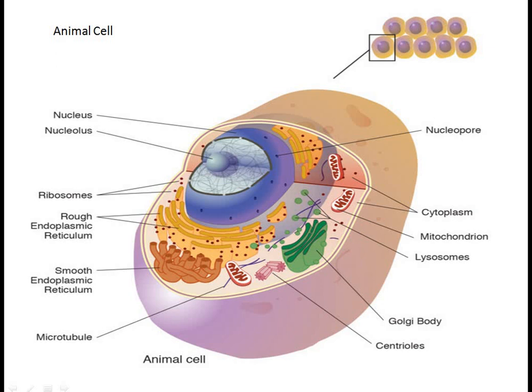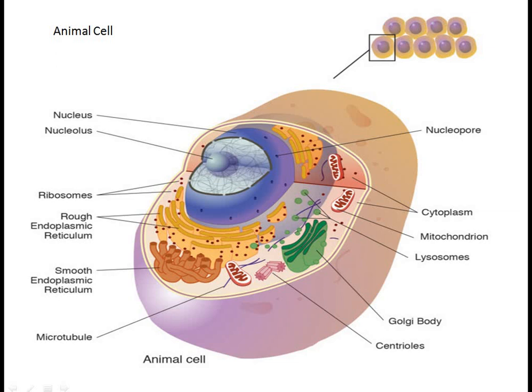Why does the cell need the energy? There are multiple biochemical reactions going on in the cell which require energy. Then you can see cytoplasm here. I just defined cytoplasm. It's a jelly-like material which is a component of protoplasm, and all the biochemical reactions are happening here in the cytoplasm.